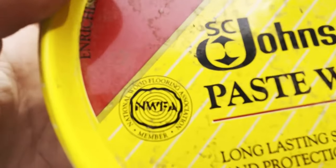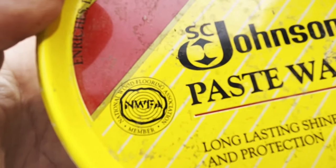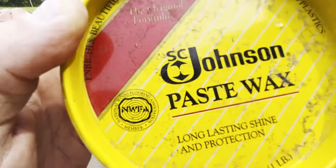how to work on old rigs. In this case, it's Caitlin's 41 Ford. We hauled it out of the weeds in Colorado last week and got it delivered here to Ohio, where we live in absolute shaded, overcast squalor. It rains all the time here is what we're saying, and we're trying to preserve the patina so it doesn't rust this thing out. So what we're doing is putting a coat of carnauba paste wax from SC Johnson on there. National Wood Flooring Association member.